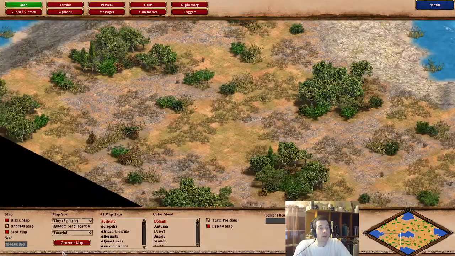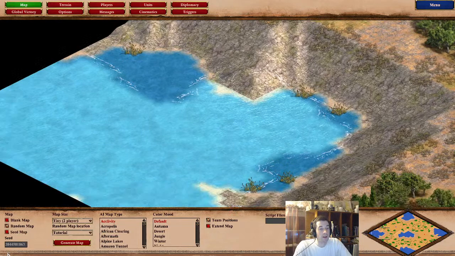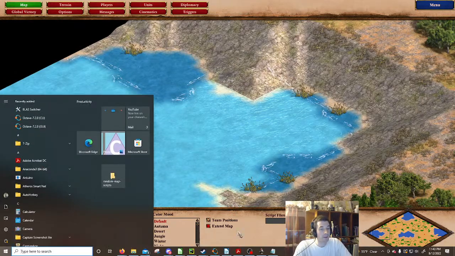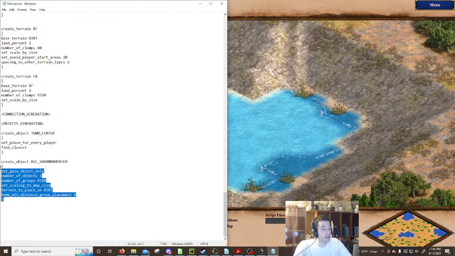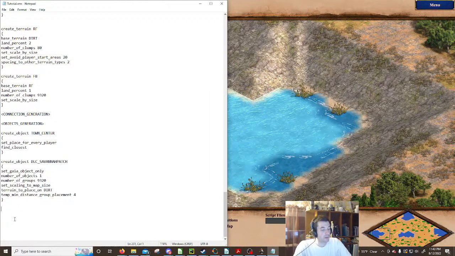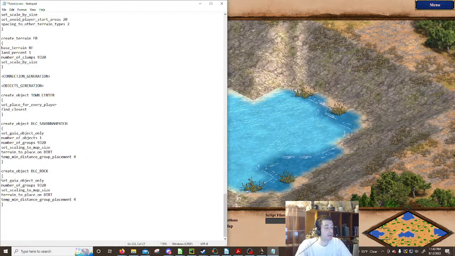So I'll do another one just to give you another example. So we could create another object. We'll copy all of this stuff down so we don't have to retype it all. But we're going to do DLC rock. And we only need one object. We can actually delete this.